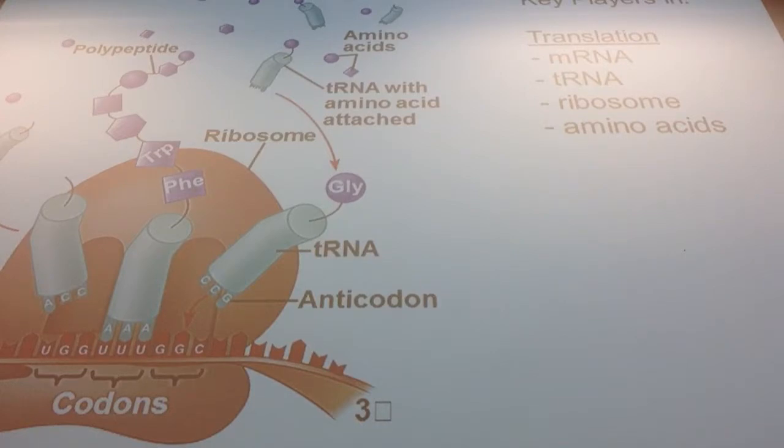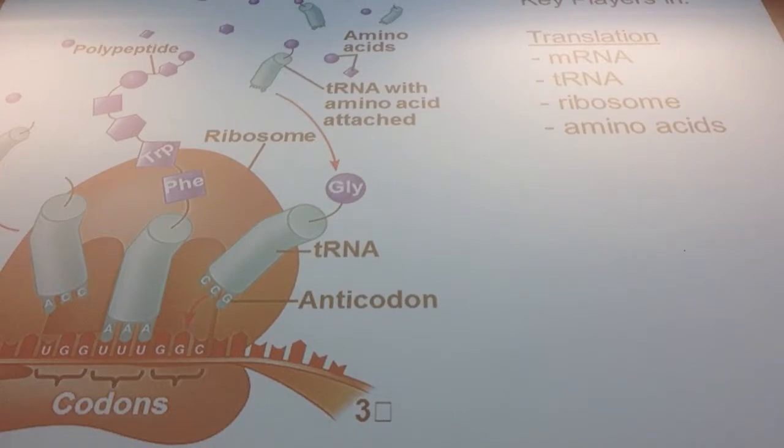Remind you about the synthesis of a polypeptide. Okay, translation is the synthesis of a polypeptide, not a protein. Again, translation is a synthesis of a polypeptide. A polypeptide needs to undergo processing or modification before it becomes a protein. Okay, and so the synthesis or translation is carried out by the ribosome reading the mRNA template from the 5' to 3' direction to synthesize an amino acid sequence from the amino terminus to the carboxy terminus.